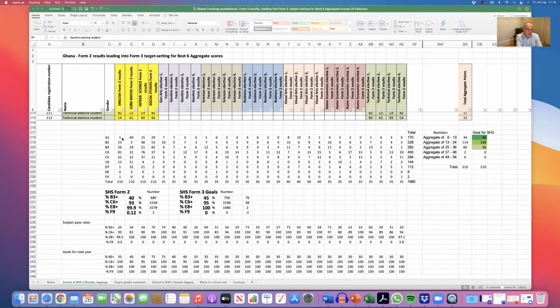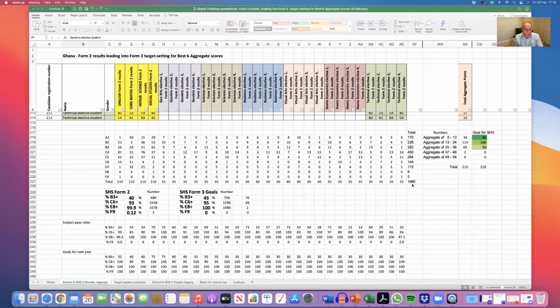And for English, one of them got A1, 23 B2, 26 B3, and so on. And so the app is able to add up all of these grades and give the total of the A1s, B2s, B3s, right down to the total of all students in all grades.